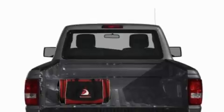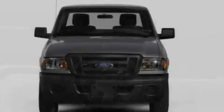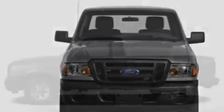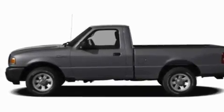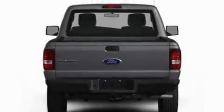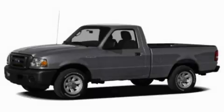Its top features include air conditioning, a trailer hitch receiver, traction control and stability control systems, a passenger side airbag, door reinforcement beams, and an auxiliary power outlet. With an EPA estimated rating of 27 miles per gallon on the highway, its fuel efficiency will save you time and money. Call or visit us right now for a Ranger test drive today.